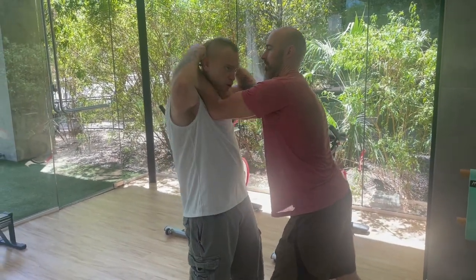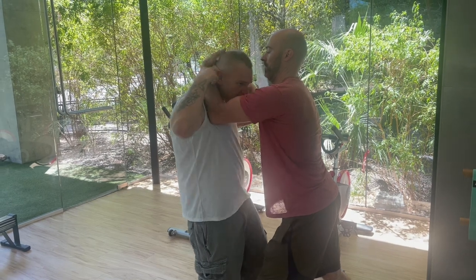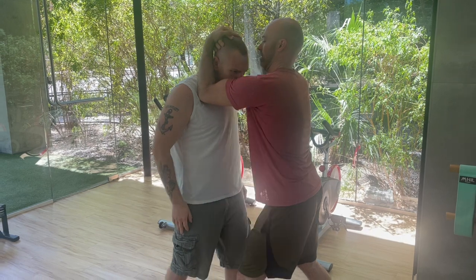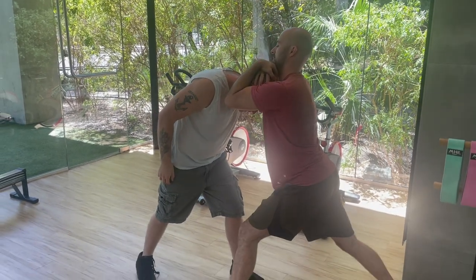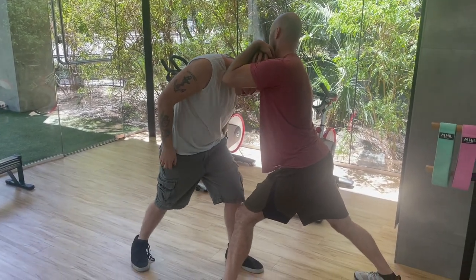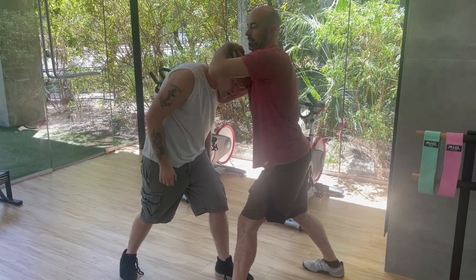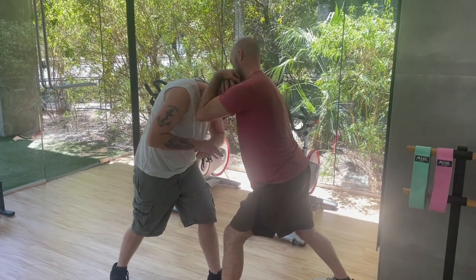But go ahead and put your hands on the back of my neck. I can posture from here all day. But when he comes higher on the head, it's really hard for me to posture up. I'm going to try. What I would have to do here is another technique to get out of this. We'll go over that in a second. But right now, he wants to go ahead and do it.